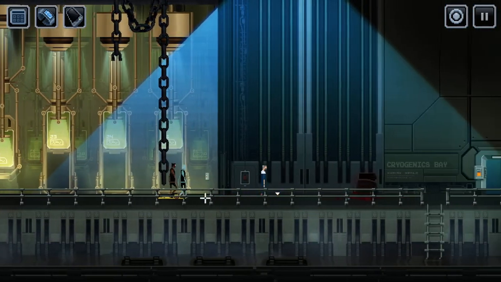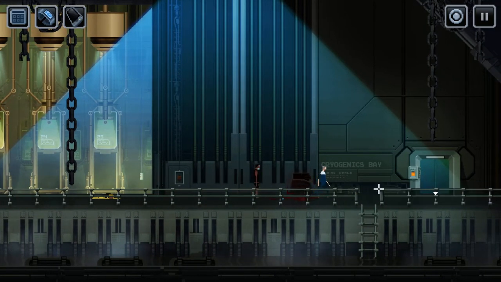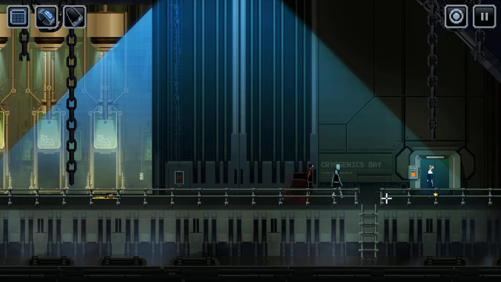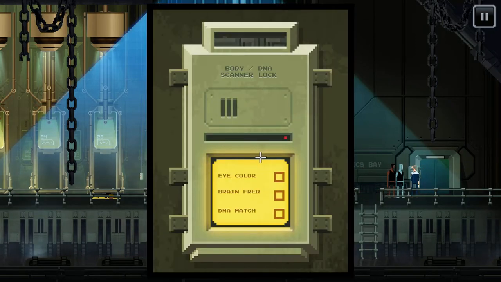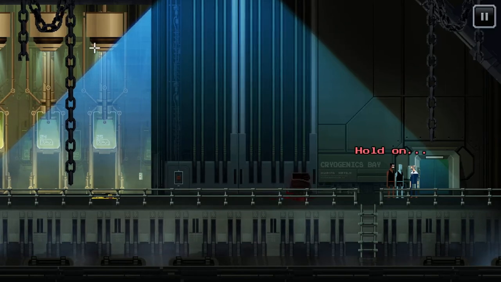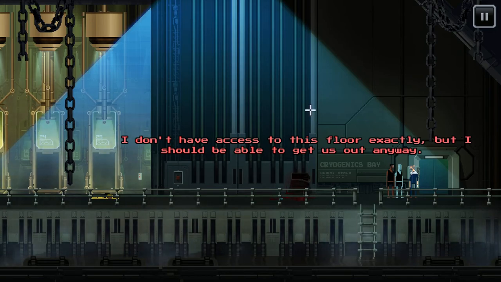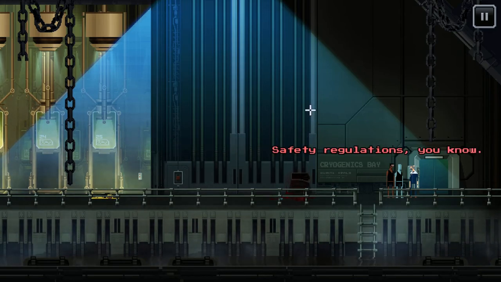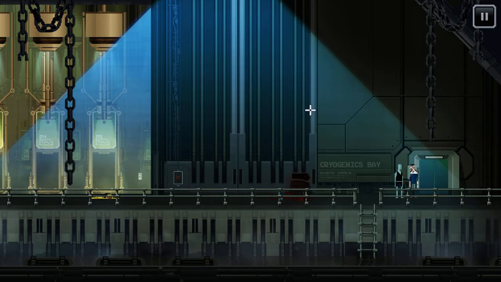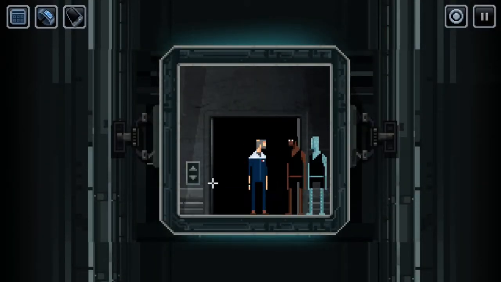I'm surprised I can't ask them about the corpse, which is kind of bizarre. Can I just use the elevator, or do I have to put the octopus? Let's try that scanner. Where's my inventory? Hold on. Let me try. I don't have access to this floor exactly, but I should be able to get us out anyway. Safety regulations, you know. Okay. Yeah, I probably could just use the same octopus thing and be fine.